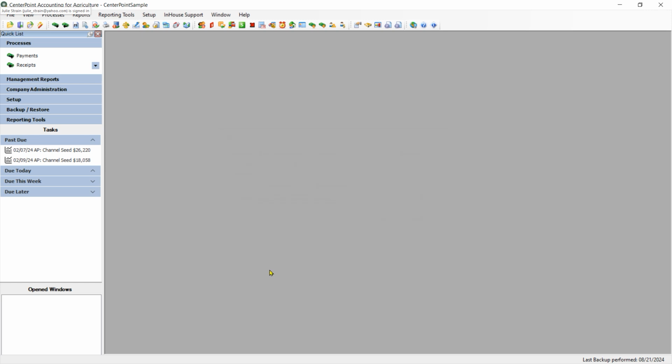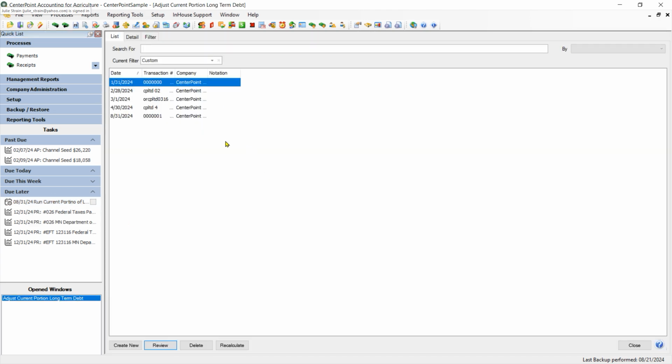So I'm going to go ahead and save that. And then that sets up a task on your list of tasks. You'll see under Due Later, I have a task to run the current portion of long-term debt transactions. When I do click on that, it does bring me to the screen to run the current portion of long-term debt transactions.